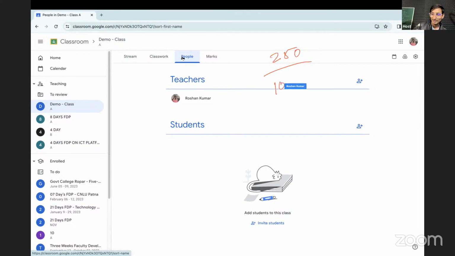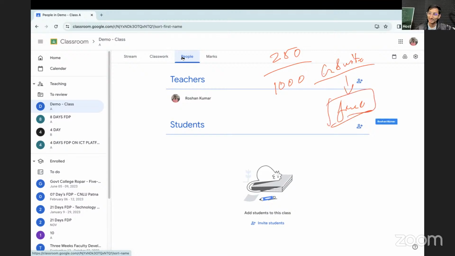And up to 1000 for the paid version, G Suite account. In terms of Google, it is G Suite, not a paid version as such. Because this paid version you can have for free if you are an educational institute.